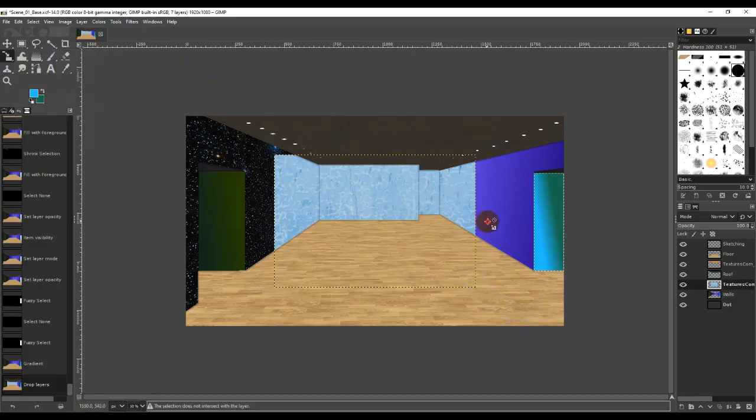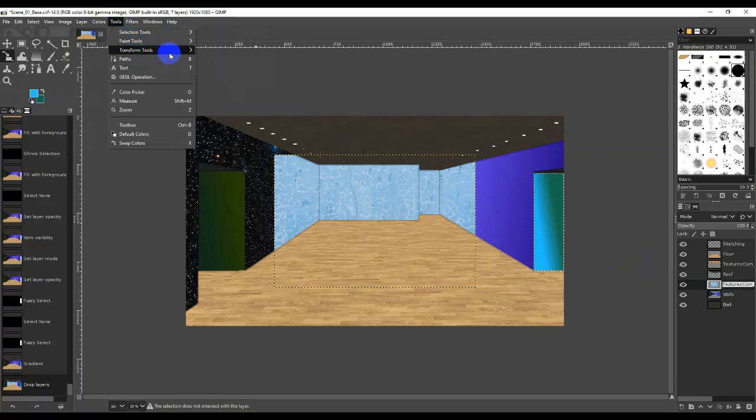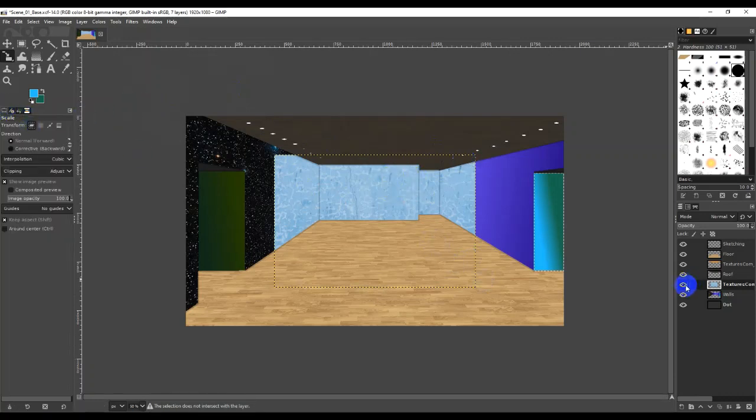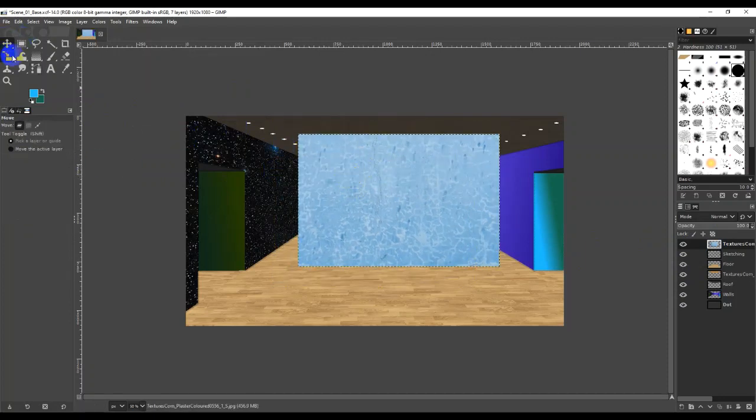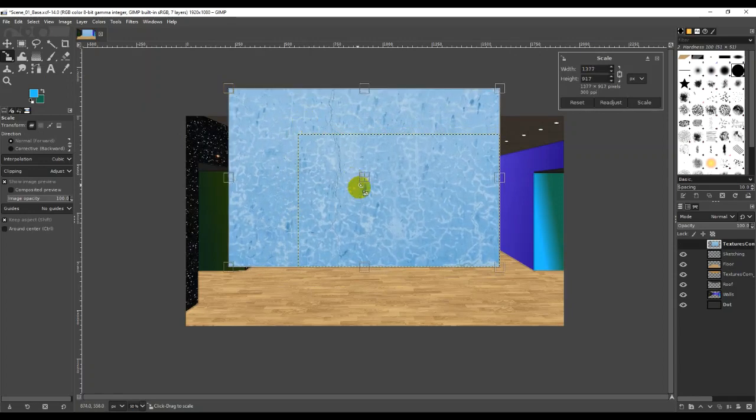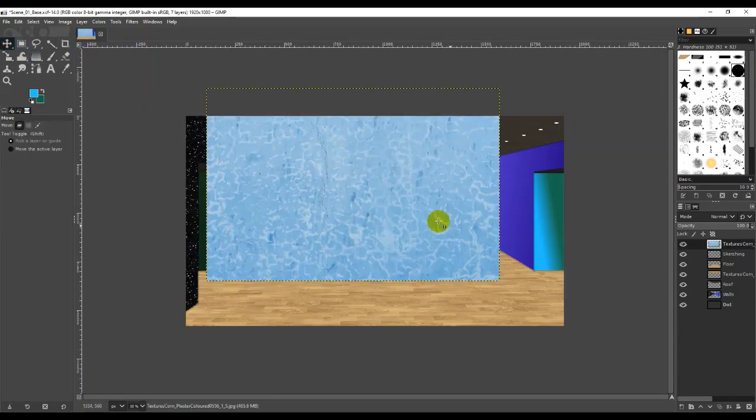I was thinking about warping it, distorting it, like I said before, to make it fit the walls and stuff. But I seem to have an issue here. Hold on. But it may work. It seemed to have frozen. Not entirely sure why. Right, let's control A, make sure nothing's selected. Let's choose my move tool. Moves fine. There you go. It just wasn't playing ball for some reason.